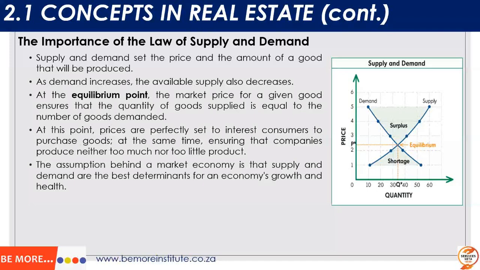What happens here? If we look on the graph at price 1, not many suppliers are interested in actually producing this particular product. But for us, the consumers, because it's at that price, everybody wants this particular product. And then what happens? The gap shows the shortage out there in the market, because suppliers are not really excited by the price, but consumers are overly excited by that particular price.